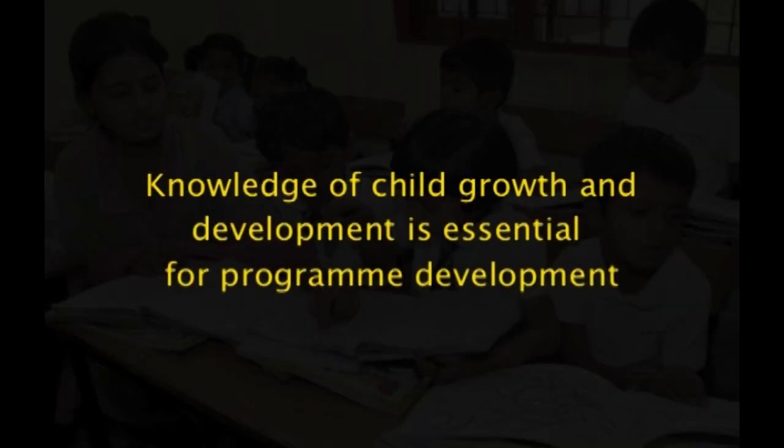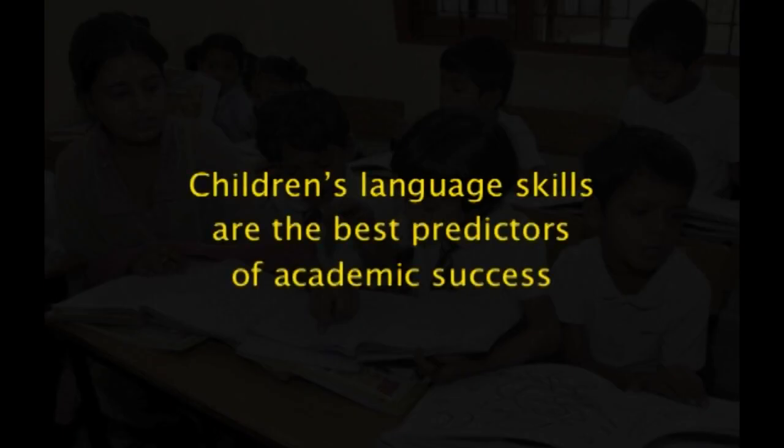Second guiding principle is the children show individual differences in development. Although the children develop skills and competences through a generally predictable sequence of milestones, they do not develop them in exactly the same way or exactly at the same time. Some children may have a developmental delay or a disability that requires individual expectations, experiences, and materials. The knowledge of child growth and development is essential for program development. Decisions about appropriate curriculum for groups of children and for the individual child should be based on the knowledge of child development.